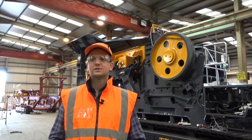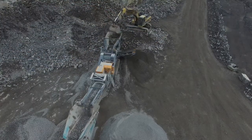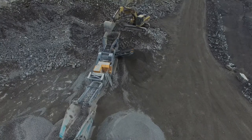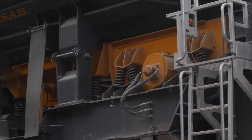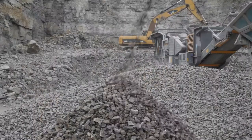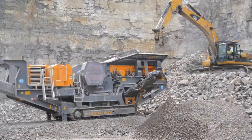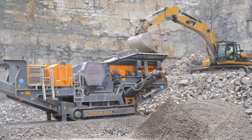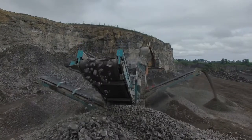The machine we've just put in at Mittons is a TSAB 800i model, which is the flagship model of the TSAB range. It's the largest jaw crusher in the TSAB range — a tracked primary jaw crusher, now with a pre-screen and heavy-duty output machine for hard rock crushing and for guys looking for 400 tons per hour plus.